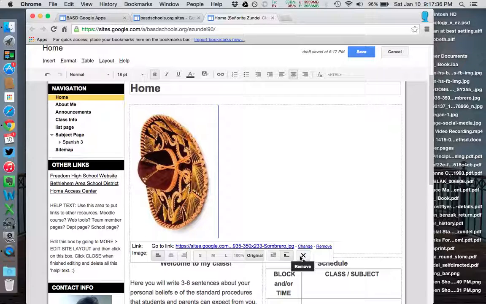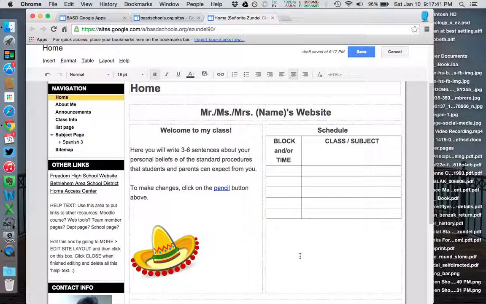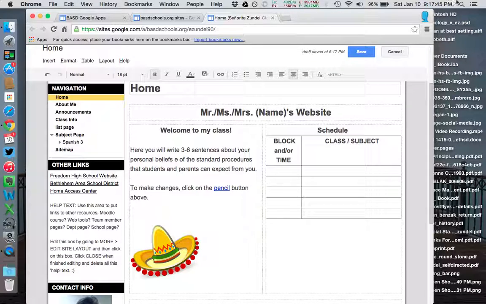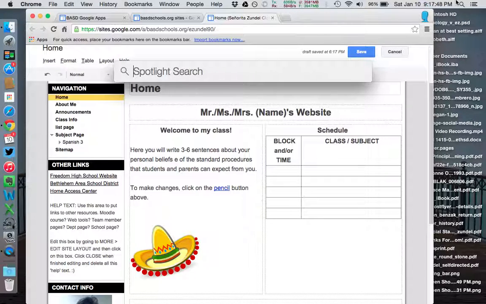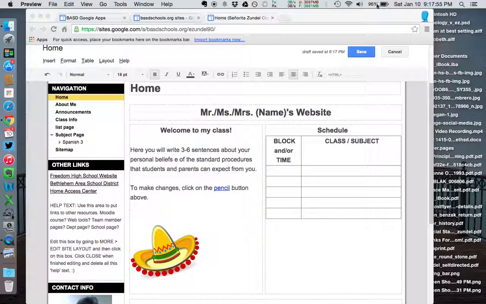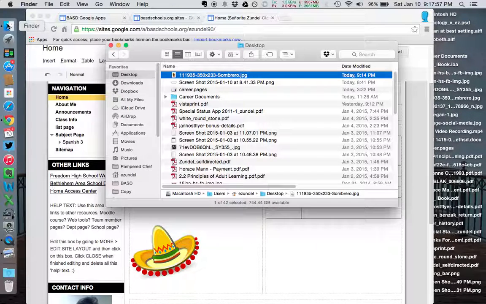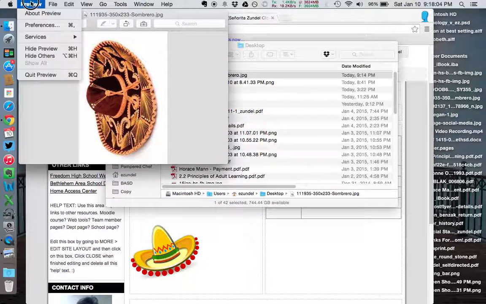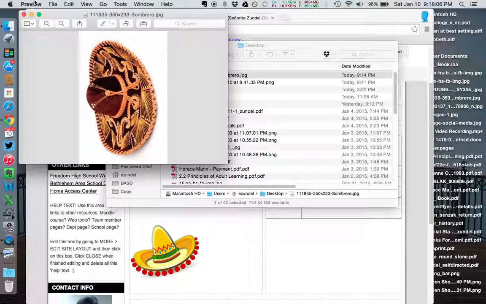A really nice program on the Mac to do that is the program called Preview. So you can actually go to Spotlight and look up Preview, and it comes on all Mac computers. Okay, or I'm actually going to go and double click on my picture, and I know that it opens up with Preview, and I know it's Preview because the title, the name of the program's here in the menu bar.